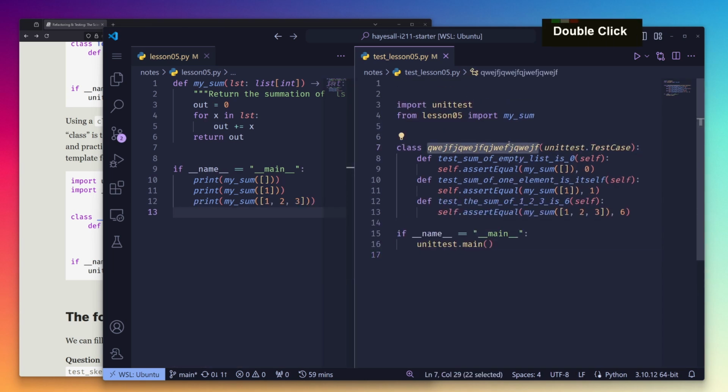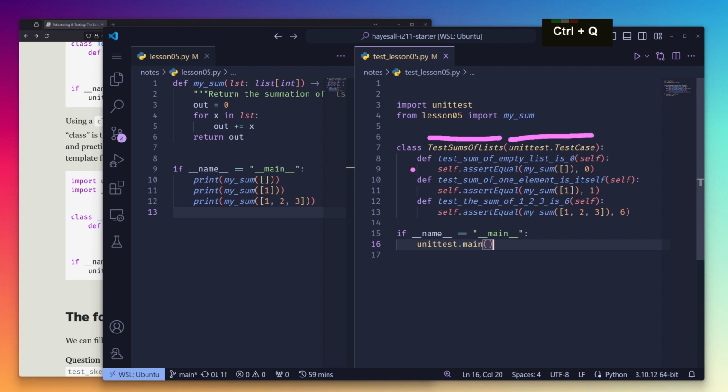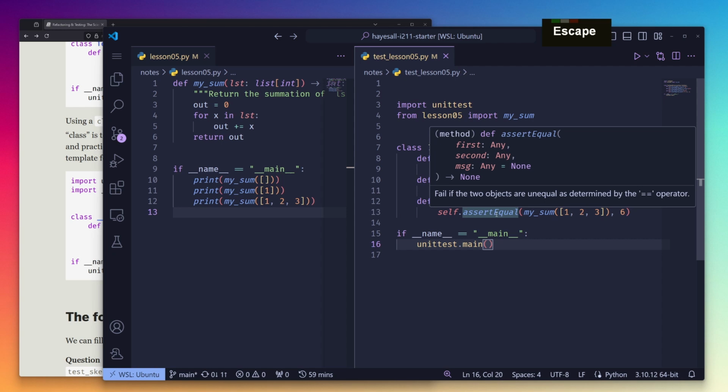Okay, so finally, what are we doing with this thing? Okay, so this class name is representing a test case, where a test case is a group of related things. So perhaps we could call this something like test sums of lists or something along those lines. So if we are testing that multiple sums of lists are equal to some things, the overall group of test cases is going to be what is inside the class name, and then each of the individual methods inside of that are going to be individual tests for some behavior.